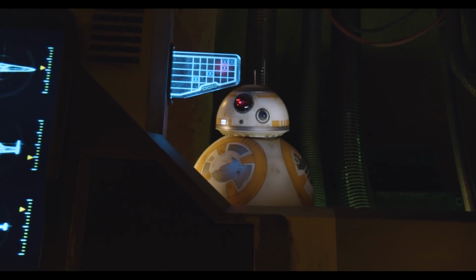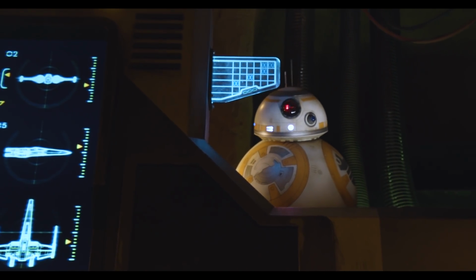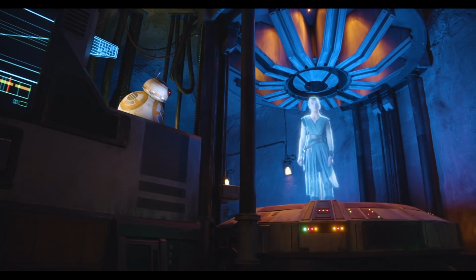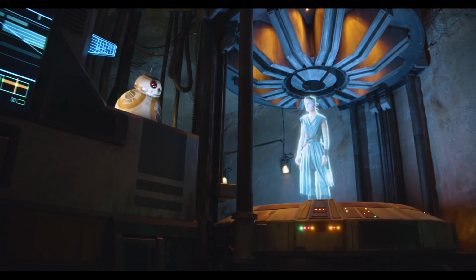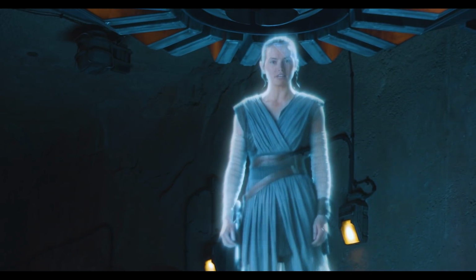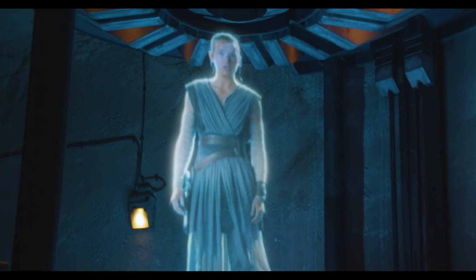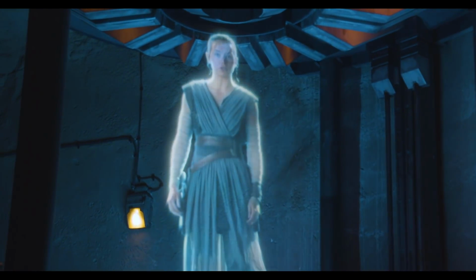Commander 9-9, please report back to IGS cockpit. Incoming transmission from Ray. BB-8, is everyone assembled? Good. Recruits, thank you for joining the cause. A covert resistance team led by my friend Finn has infiltrated a First Order Star Destroyer that is now headed to this system. Your outpost on Batuu is no longer safe. We have transports waiting to take you to General Organa's secret base on Pakara. I'll regroup with you there.